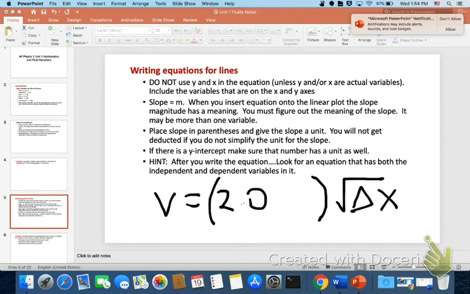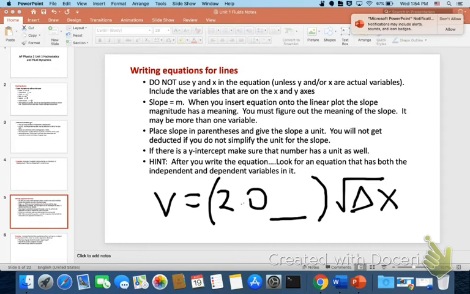Okay, so once we're to this point, trying to figure out what this unit is can be a real pain in the rear. Sometimes it's really easy. Other times it's going to be very, very difficult to be able to figure out. You've got a couple of different options. Option number one is to isolate the slope number. We can divide by delta x over here. So if we move this over and we say v divided by delta x, and we start to look at that unit, we're going to have a meter per second per square root of a meter.